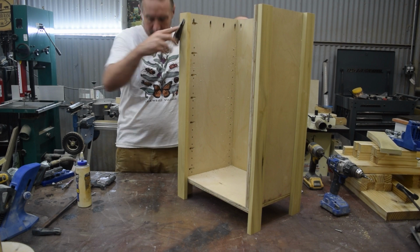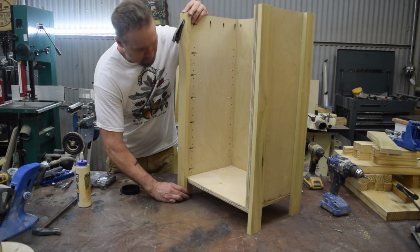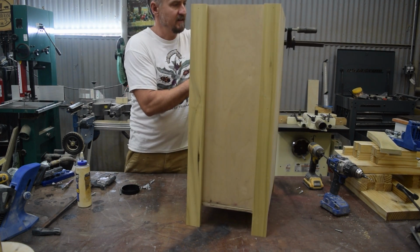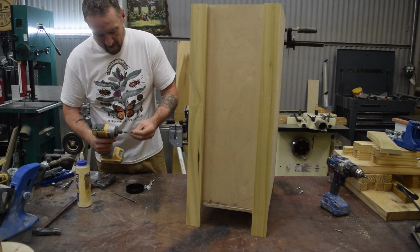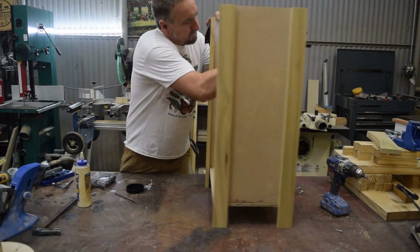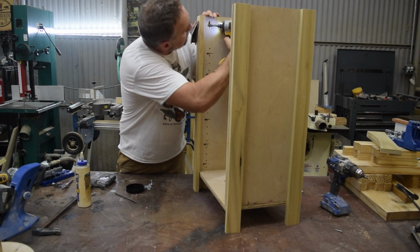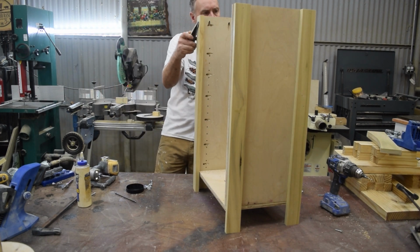Okay, that's where I want it. You don't need to be perfect on the bottom right now, but you need to be close. So I'm just going to come in here and anchor down this very top pilot. I don't know if you can see that. I'm going to anchor down this very top pocket hole screw here.